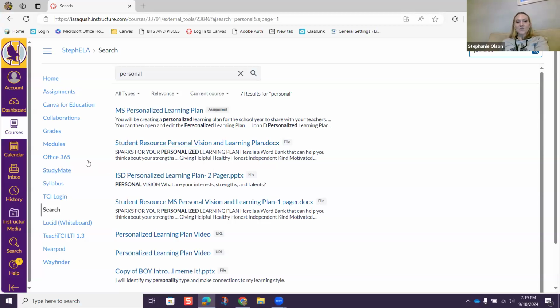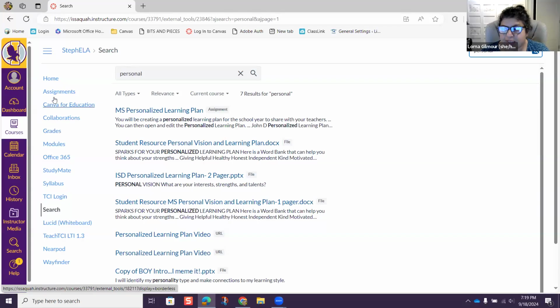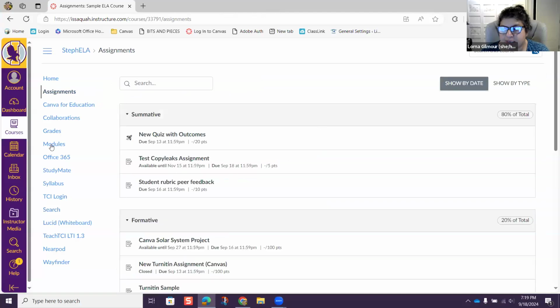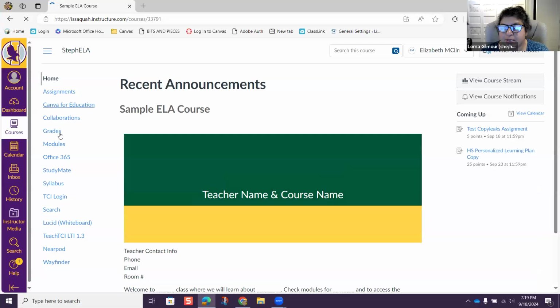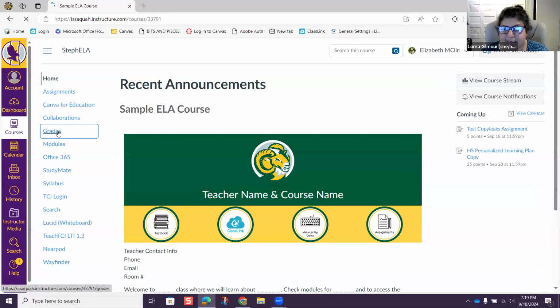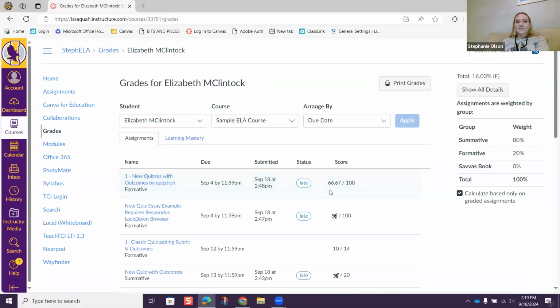Are we ready to move on to grades? Yes, so you have two buttons also. As we said, assignments, grades, modules, and syllabus are always there, and also home is always there. But grades is the best way to see grade details for that class. Yes, so grades is where you're going to find a lot of juicy information. So let's talk about that. My student's not doing very well, by the way.